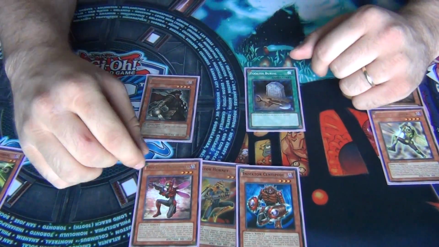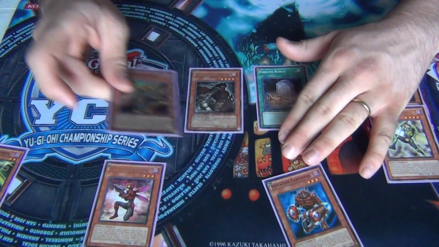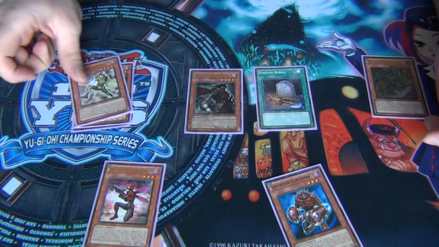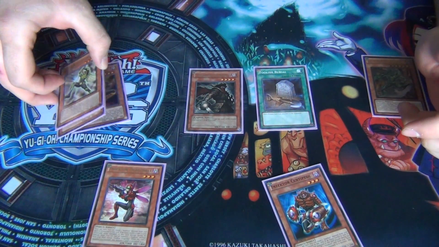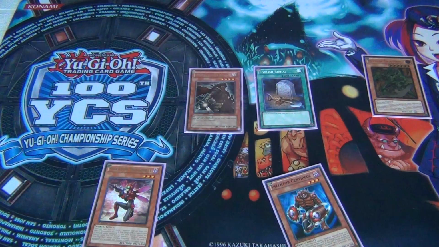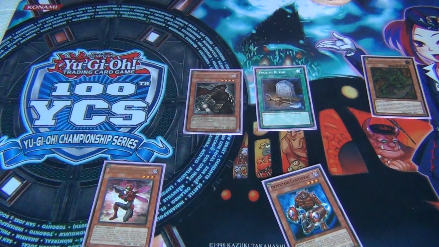Now, of course, Armageddon Knight. Armageddon Knight's sole purpose: get this in the grave. Get this in the grave. Maybe get this in the grave just for later, because you know what? Attacking your opponent's life points directly is kind of cool. Plus, I don't know if you knew, that's 1700 attack. That's a pretty beefy card.